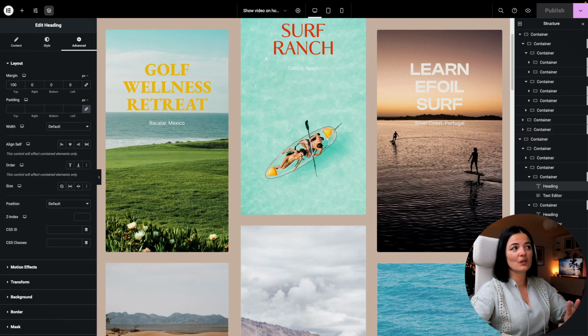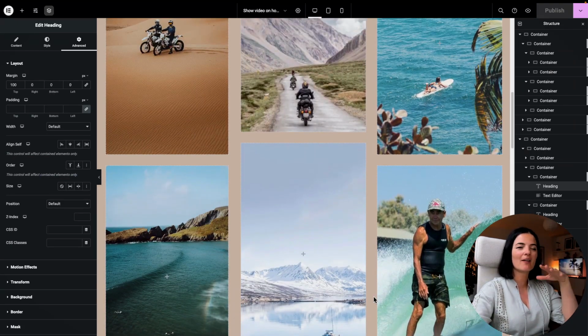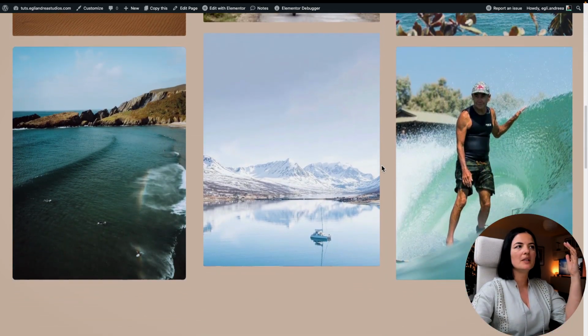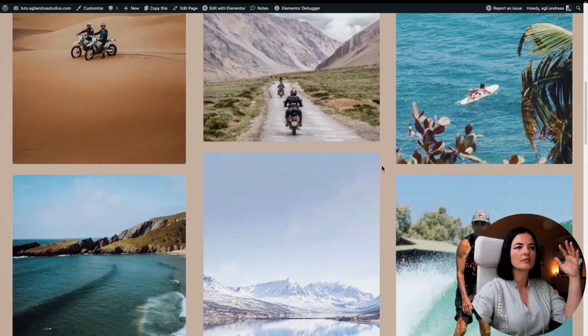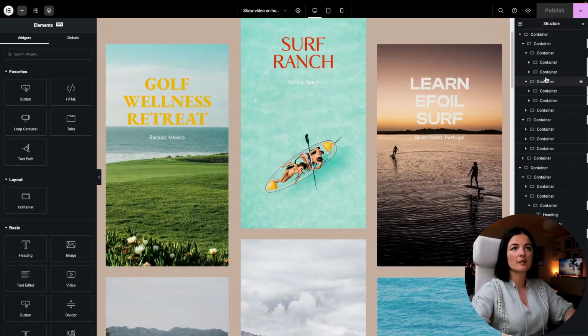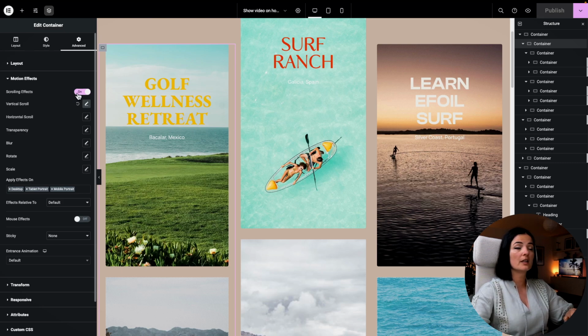Okay, so if you have been on the original website and if you scrolled a little bit on the page, you were able to see that there's a parallax effect to these images, columns or whatever. So when you scroll, basically, as you can see, there's like a minimalistic movement to them. So we can add motion effects. For example, I will take the example of this because they're already in columns and they're more than I showed you earlier. So let's go to motion effects and you can set them from here. So scrolling effect is on, and go to set the vertical scroll. And basically this column would go up 1.5 speed, and the viewport is going to be from 0 to 100.